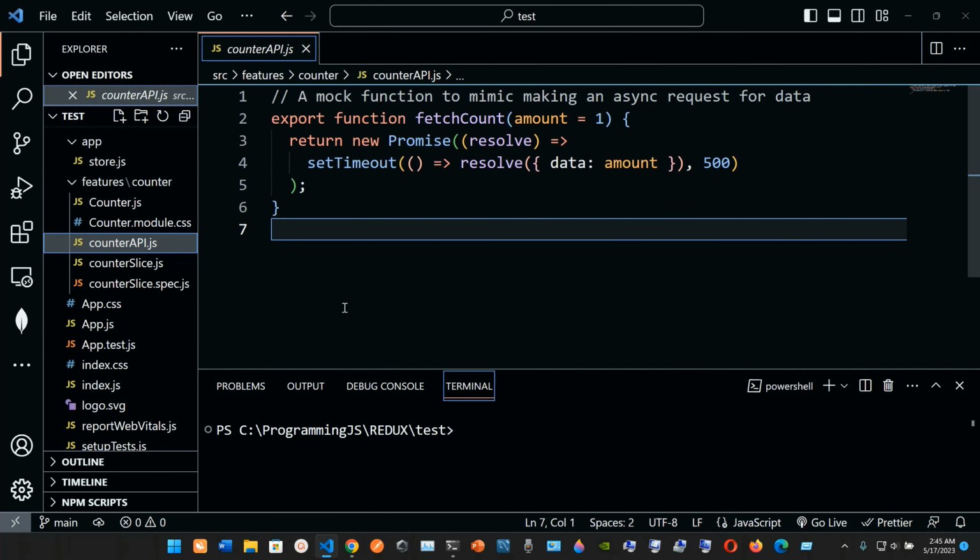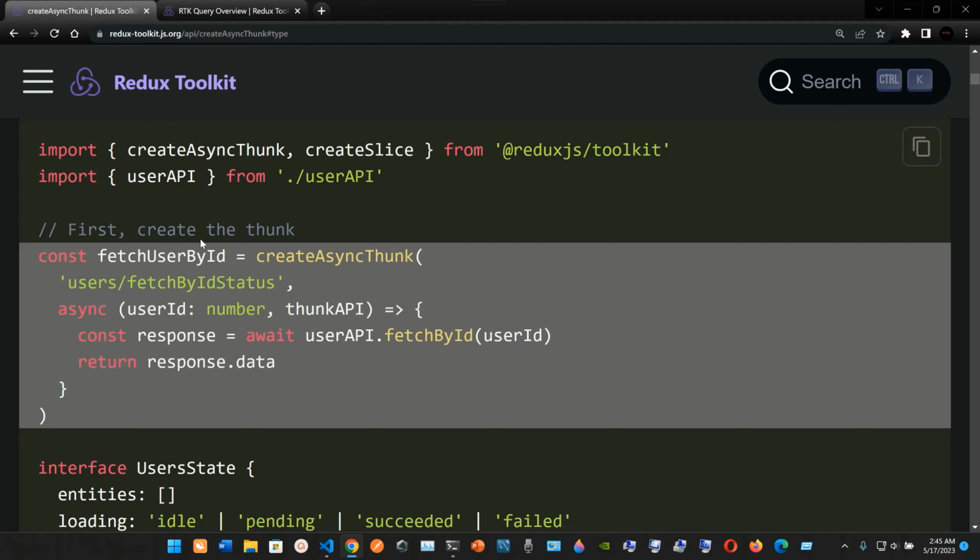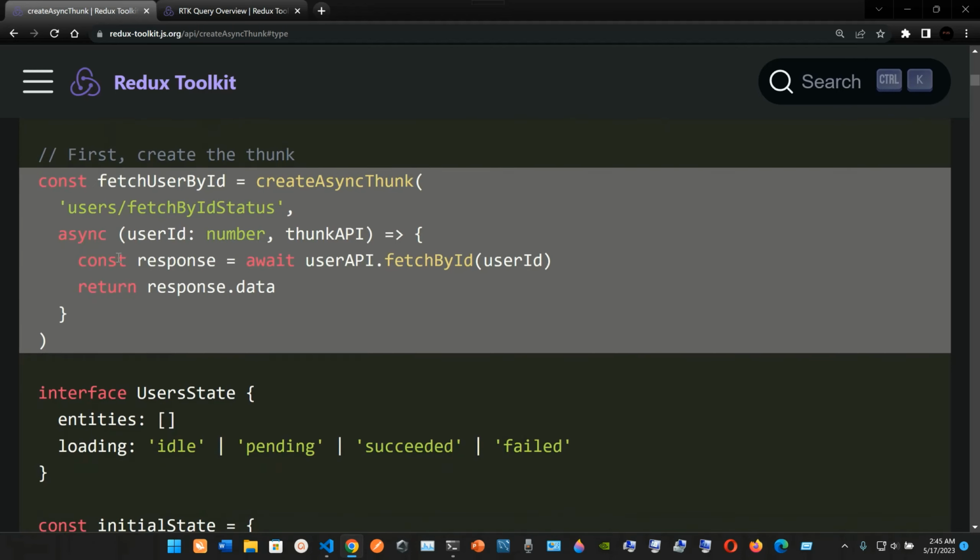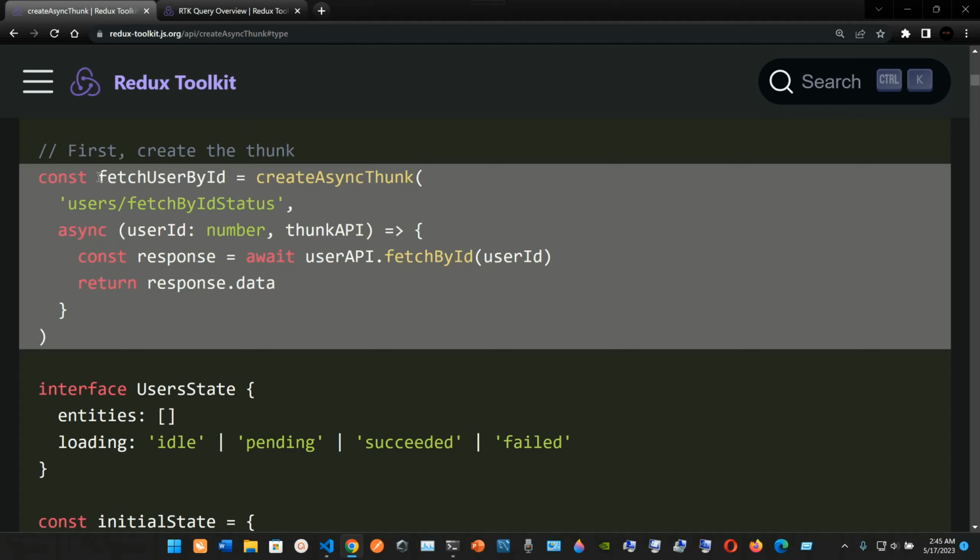So we have a JavaScript file that is a mock function to mimic making an asynchronous or an async request for data. So that is that. And what else are they doing here? First of all, they are creating the thunk. So we have this variable named fetchUserById, and we are setting it to createAsyncThunk. And inside of the parentheses we have this argument, a string that is going to be 'users/fetchByIdStatus', and then we're going to have an asynchronous function.